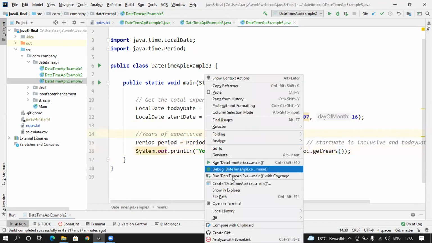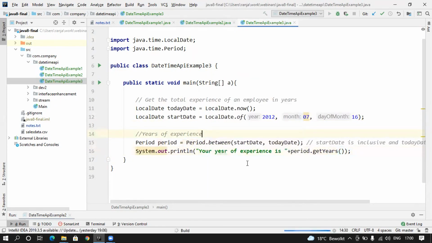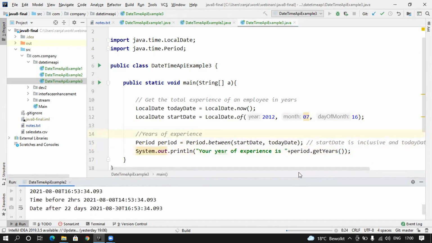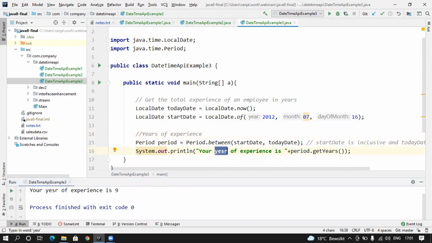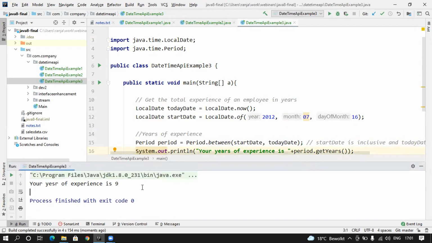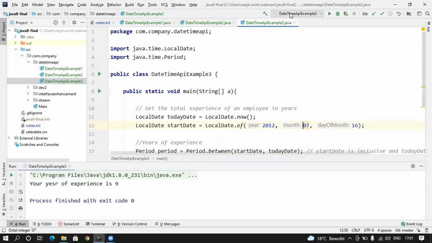Let me run this and let's see the output. So here it says the years of experience is 9. So it has 9 years of experience. Let me change it as years. Okay. So 9 years of experience he has. All right.